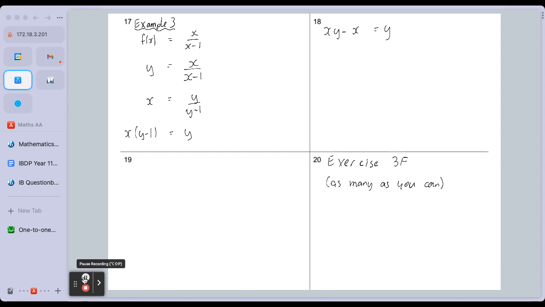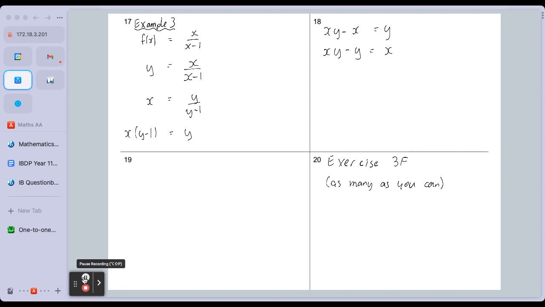And it kind of feels like we've done our job, right? In that we've got a y by itself on the right-hand side, and an expression on the left, so the expression on the left must be the inverse function. But that's not enough yet, because y only needs to exist in one spot. If it exists in more than one spot, you've got to keep working. So I'll give you the next couple of lines, and then I'll see if you can finish it off. If I subtract y from both sides and add x to both sides, I'll get xy minus y on the left, and I'll get x on the right. I'll pause the video here.